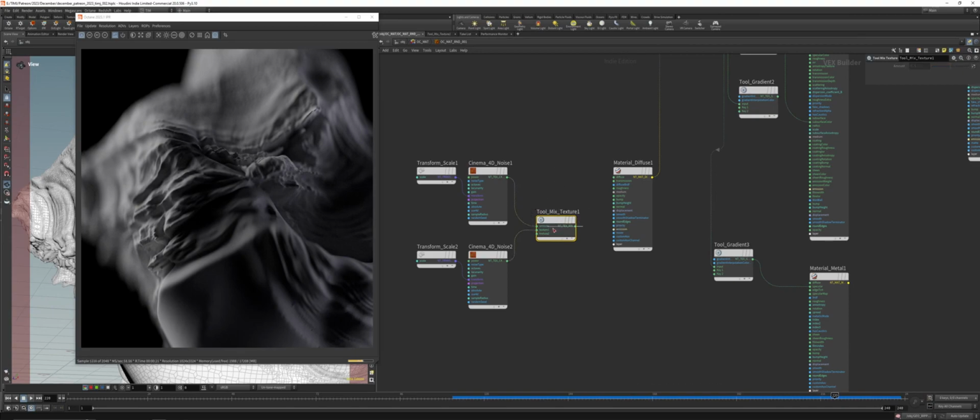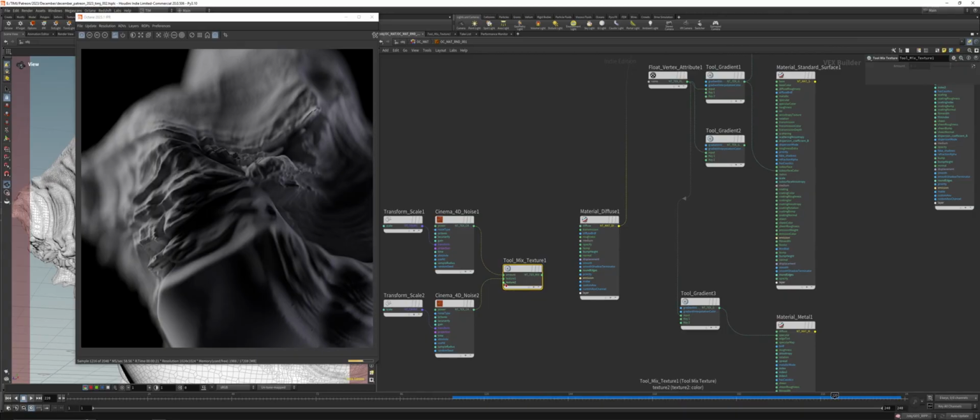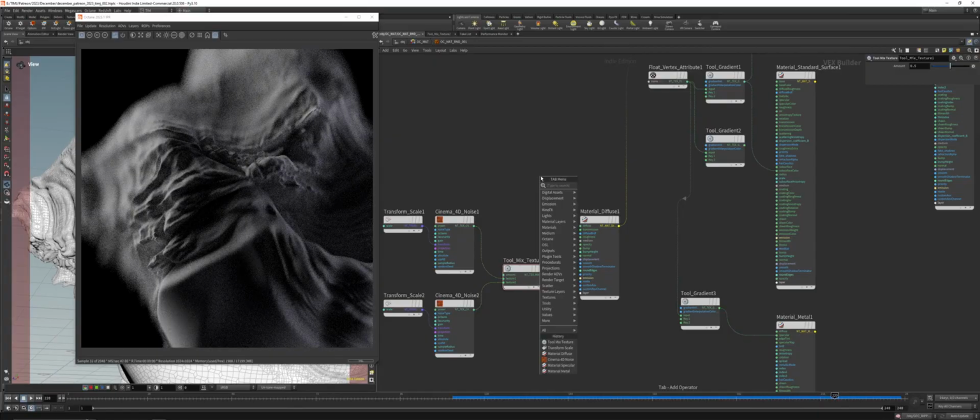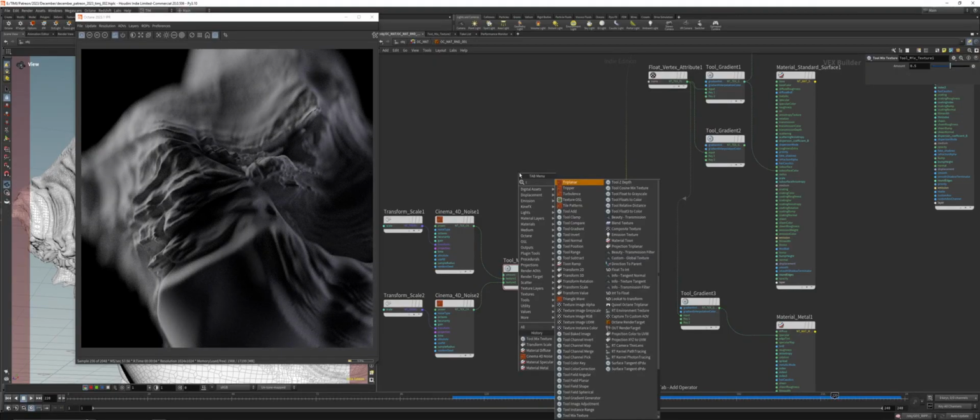Let's go for mix amount. On whoops, texture 1, texture 2. Yes, nice. And then let's go for texture multiply.